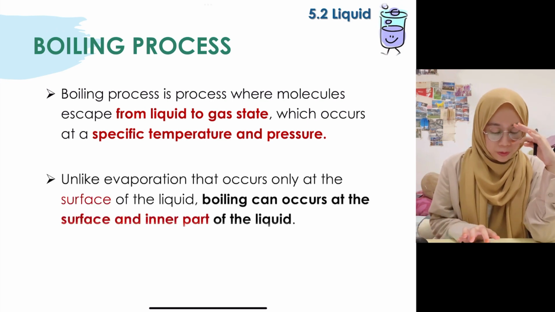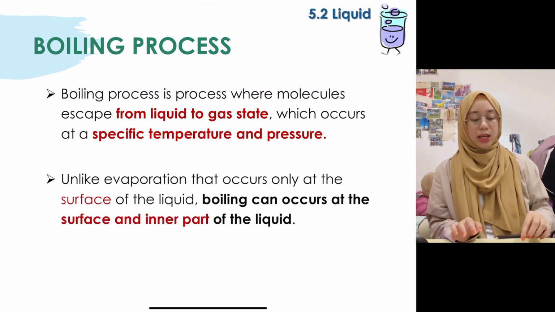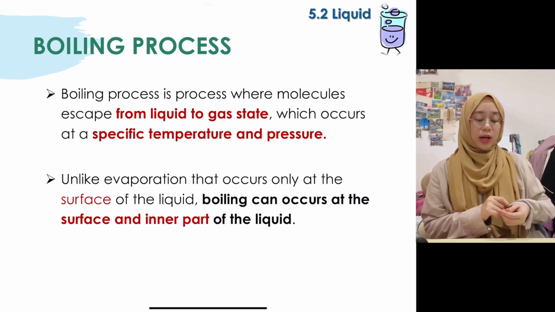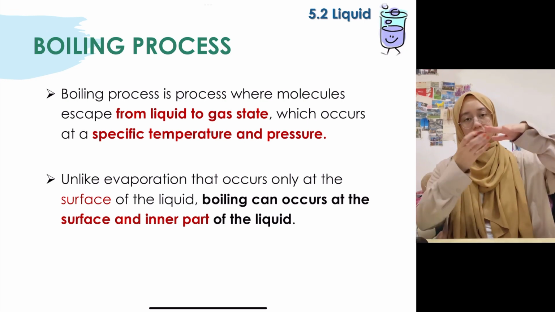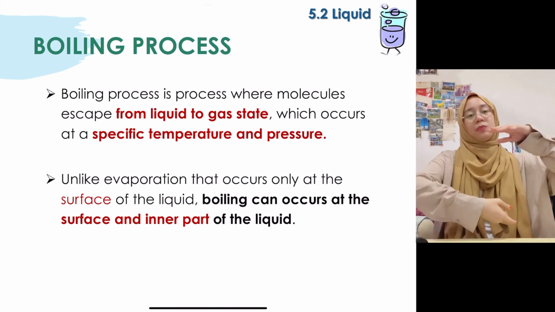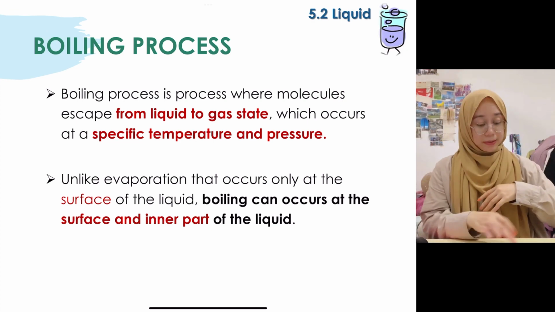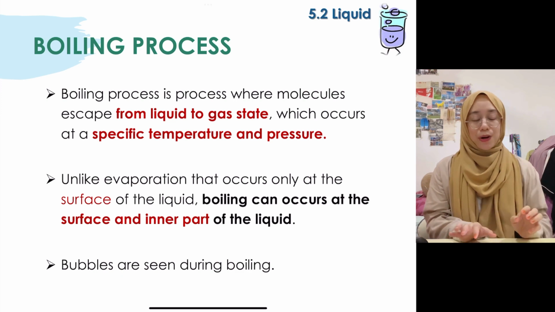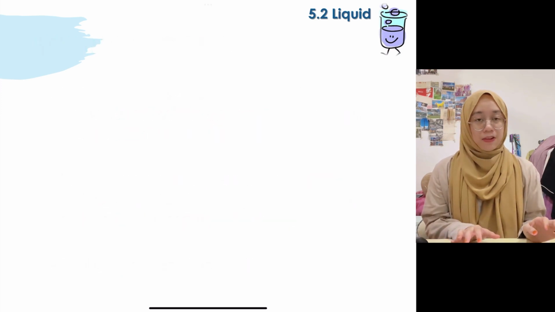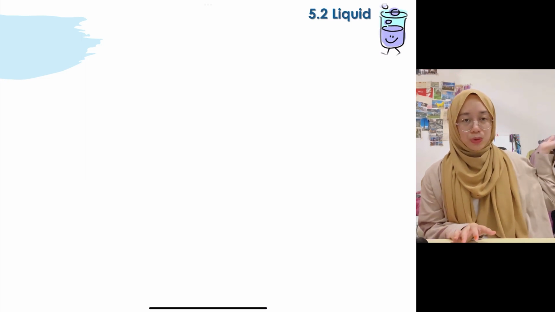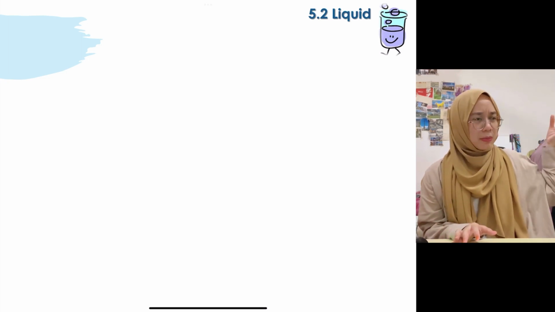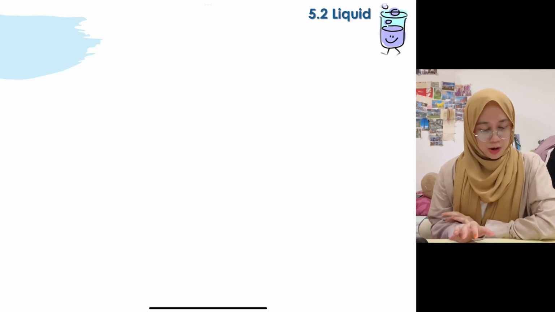Okay, so unlike evaporation that occurs only at the surface of the liquid, kalau boiling pula it can occur at the inner part of the liquid as well. Okay, not only on the surface, dekat bahagian dalam pun akan possible untuk convert jadi gas. So bubbles are seen during boiling. Okay, kalau evaporation tak lah. Imagine kamu pergi jemur baju kan, jemur baju tu kan evaporation process, mana ada kamu nampak bubble, tak adalah. Okay, yang dia bukan boiling tu.